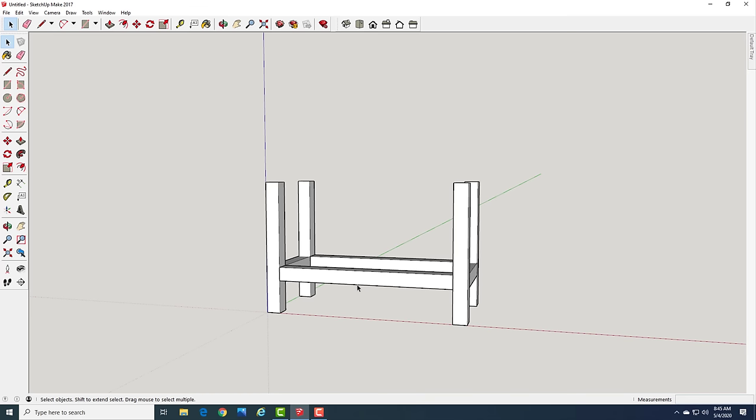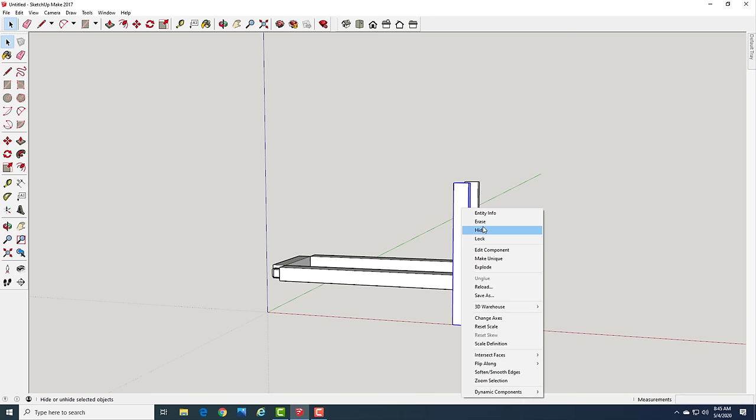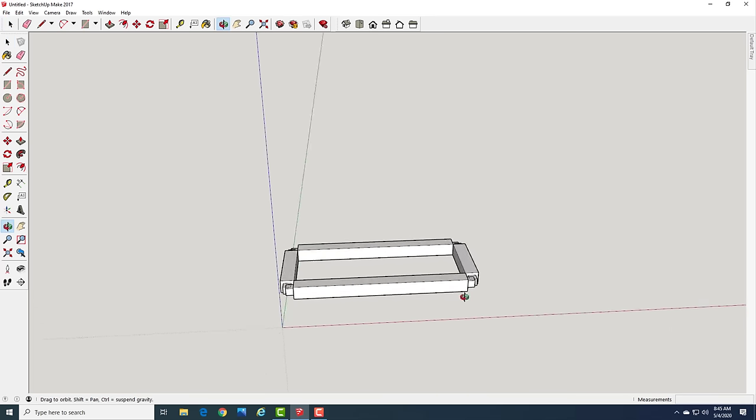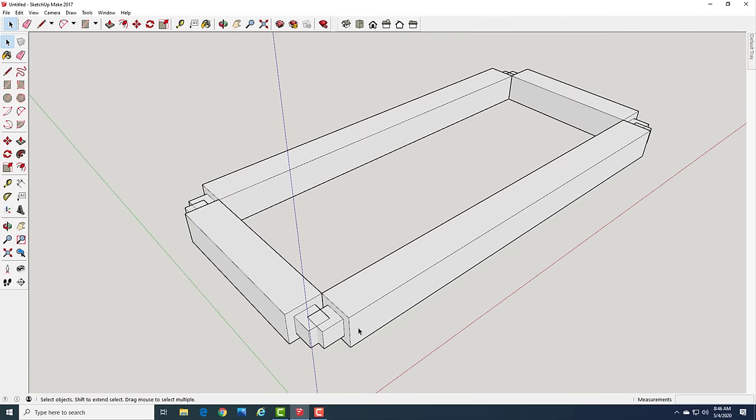But I want to hide all four legs, so I can do that. I'm going to click there, right-click, and click Hide. And I'll hide that one. And I'll hide that one. And I'll hide that one. And then I want to look from a top view and see what's happening here. Let's see if this makes sense to us.